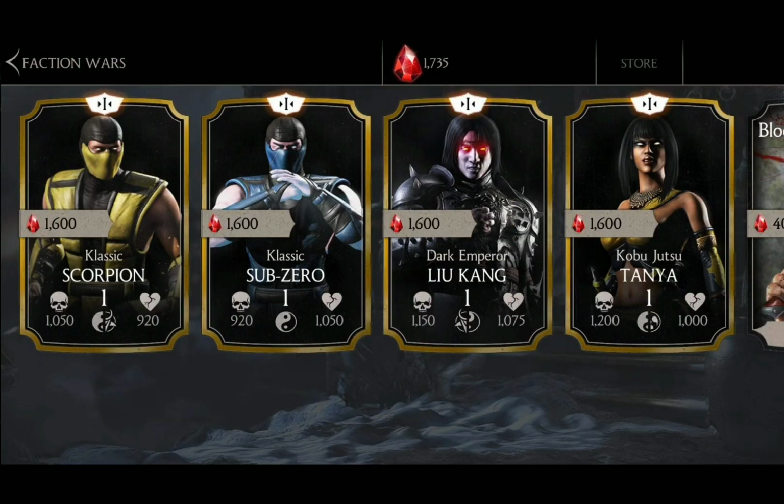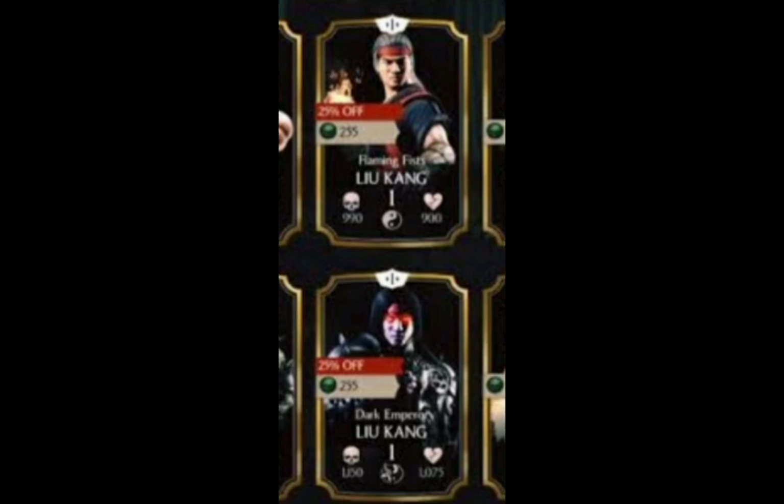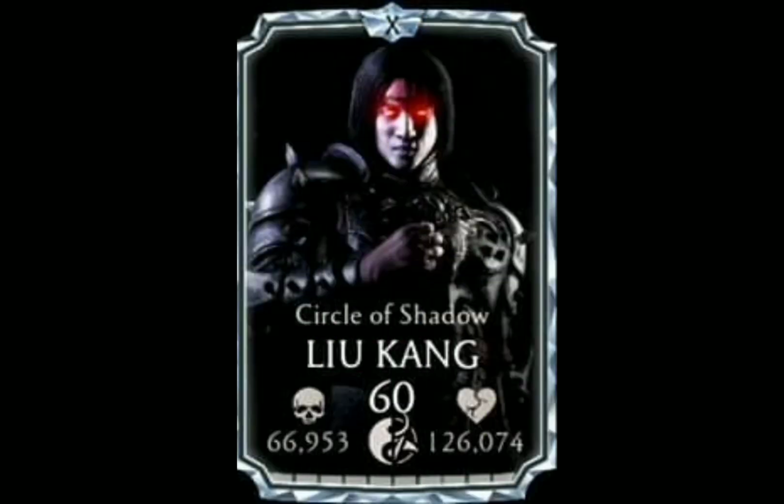He was first obtainable via the Faction War store for 1,600 blood rubies, but there was one occasion where they actually put him in the regular store for 255 souls during a challenge. After the level cap was raised with update 1.18, he is now maxed out with level 60 and Fusion X. Back then he was not a diamond yet.